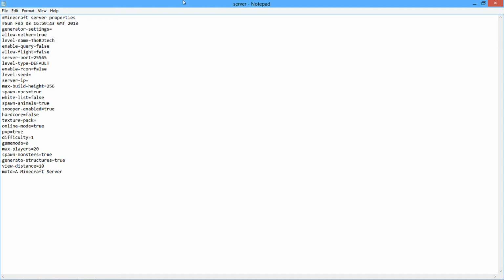Server port, you can change that, so if you want it like 25562, when you put your server in, you'll notice the numbers at the end, colon, and then those four numbers. Was it five? I'm not sure. Five. I could have counted there. I'm talking rubbish, but never mind. Moving on.